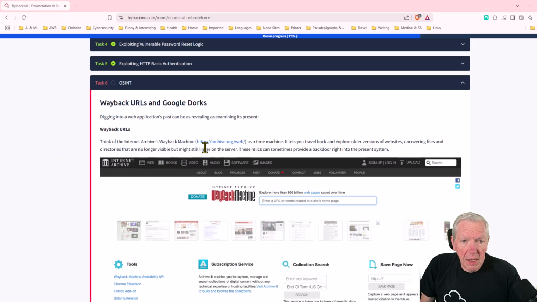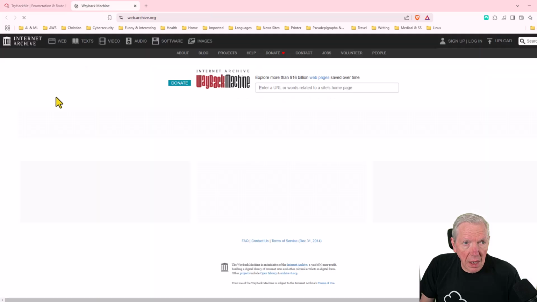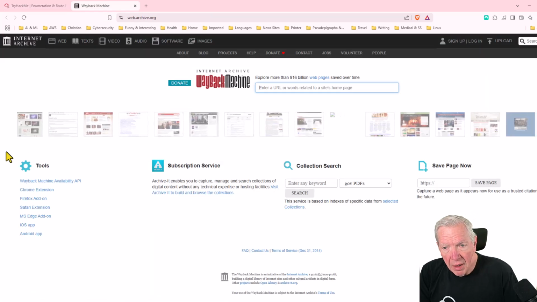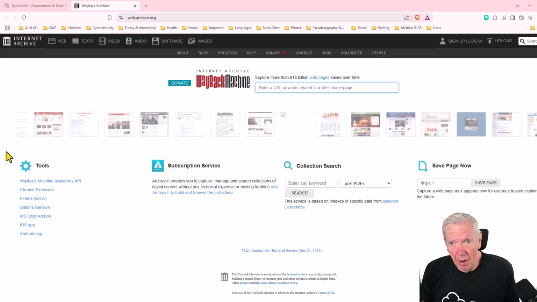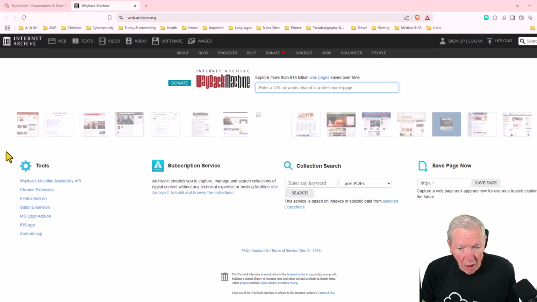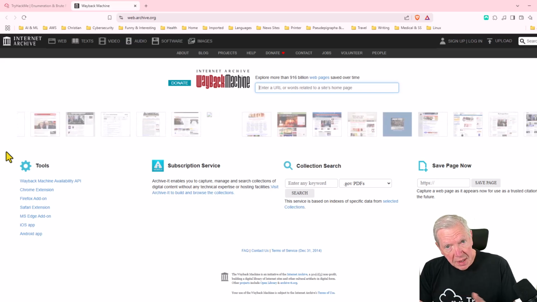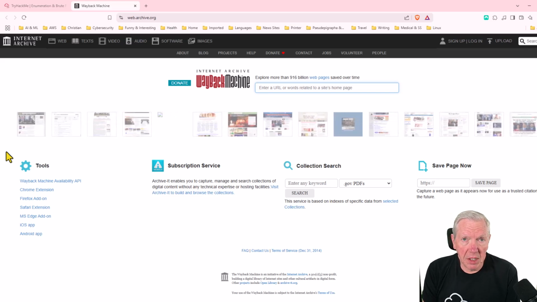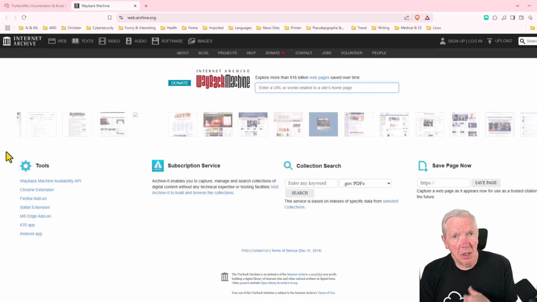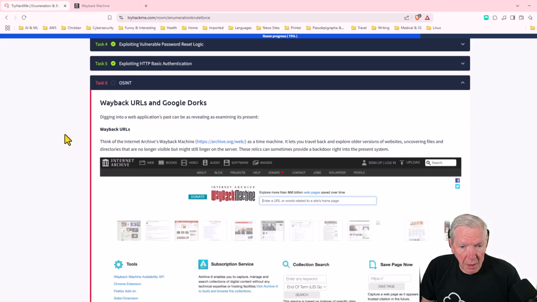And here's the URL. It's https://archive.org/web. And let me just go ahead and right-click and open this link in a new tab so you can see what it looks like. This is called the Wayback Machine. And the concept is that they keep track of changes to web pages. I don't know where all this lives or how they store it, but it's all kept there. And it is available for you so you can go back and see how a website has evolved over time. It's super funny when you go look at something like Amazon and how Amazon has evolved over time to the point where it is now a very sophisticated website. So that's what we're talking about. We're talking about the Wayback Machine.